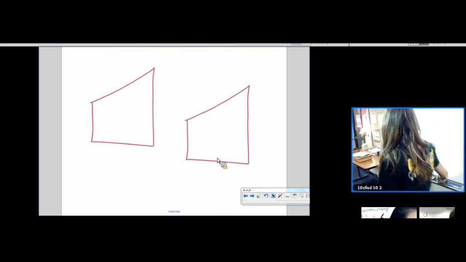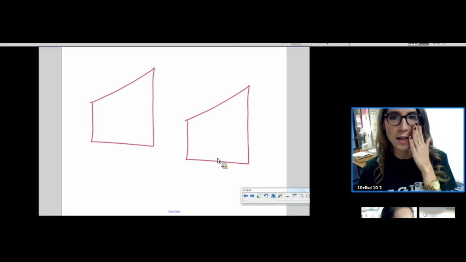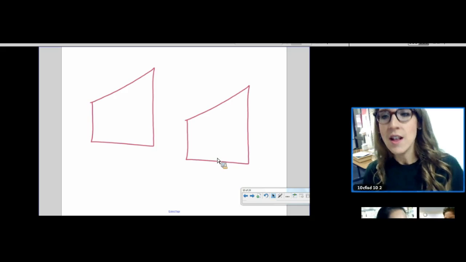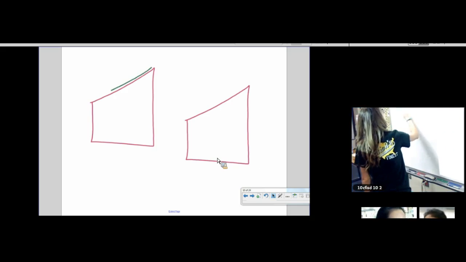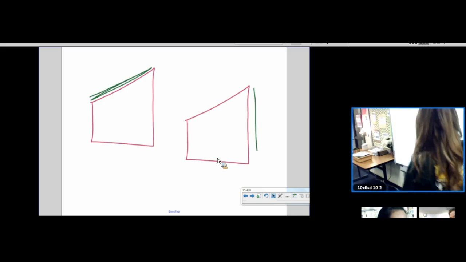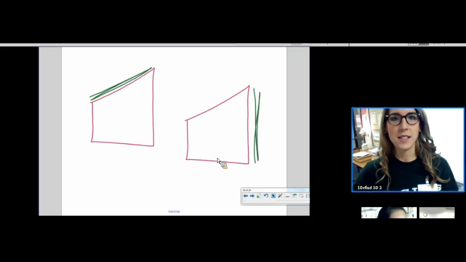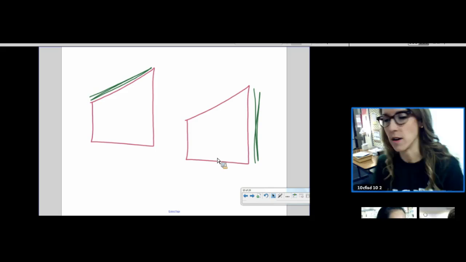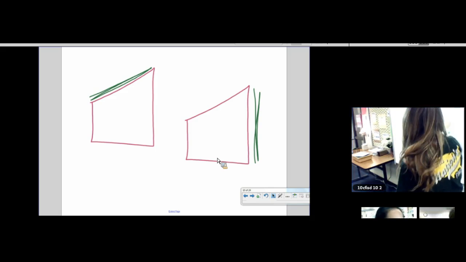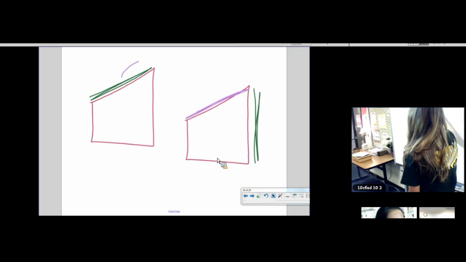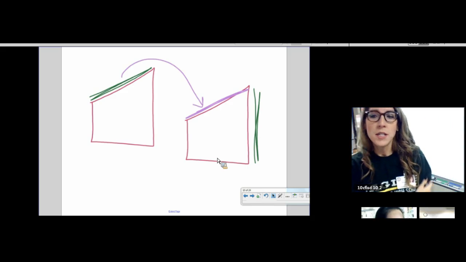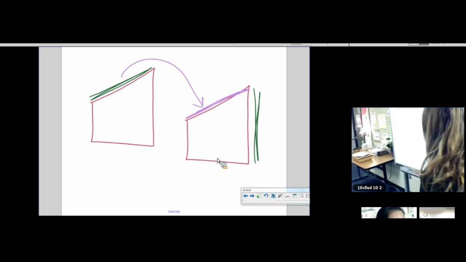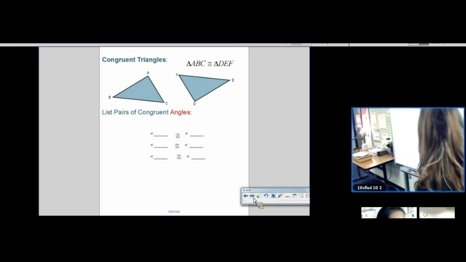Now, these are congruent if the corresponding angles and the corresponding sides are congruent. What that means is that you just can't compare any of the parts you feel like. You can't say, oh, because these are twins, this matches this. That doesn't make logical sense. You have to match up the sides that go together, aka correspond with one another. So this side is going to match up with this side because they are our corresponding parts. So that's what that means. Corresponding means the ones that match up, the ones that go together. That's what corresponding means.